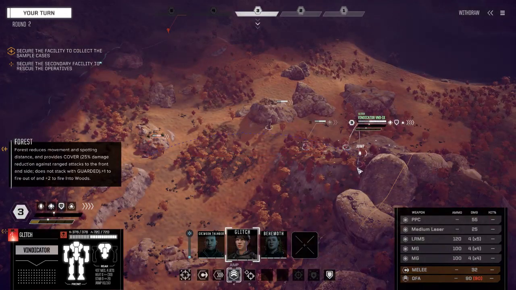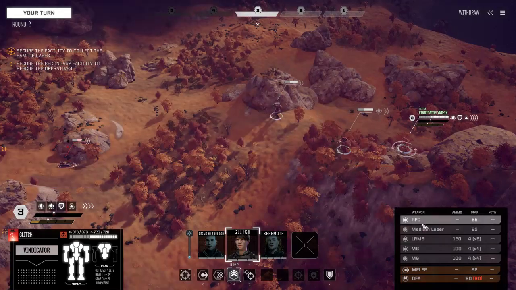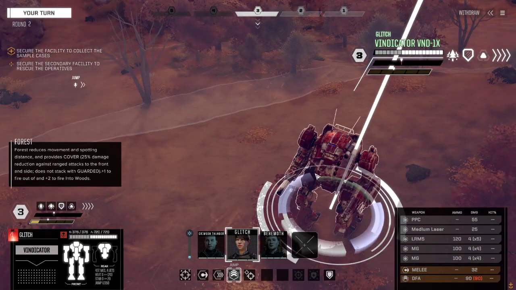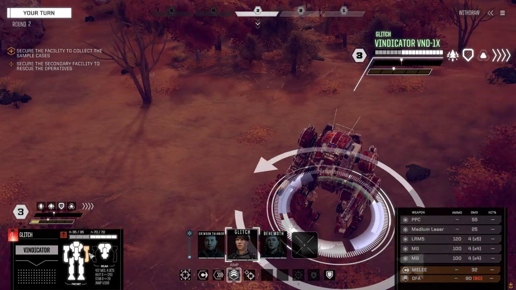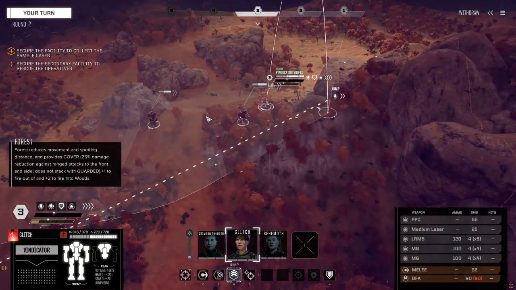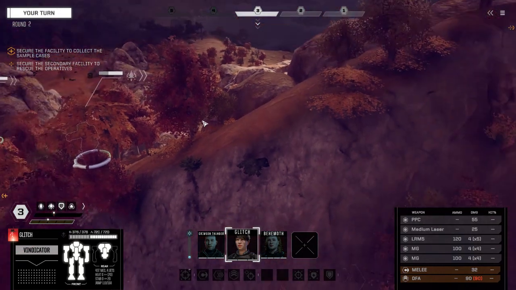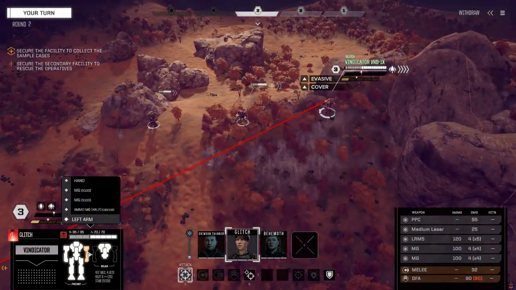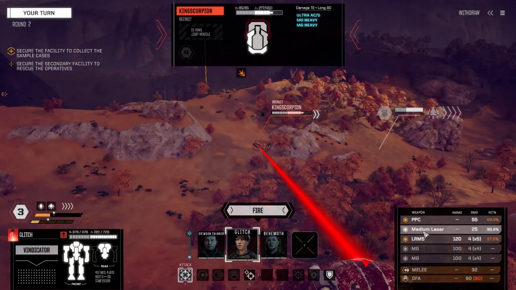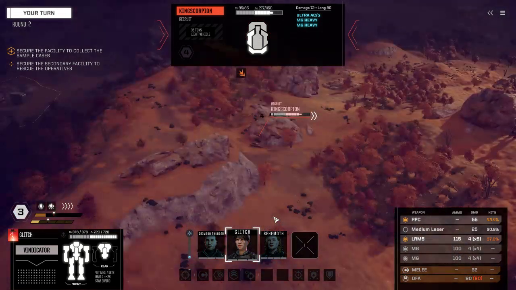I'm going to jump along towards the side, and since the PPC is on the right side of the mech, I'm going to turn my left side towards the enemy. The left side only has a couple of machine guns, which aren't really that big of a deal. And we'll turn off a medium laser and just shoot at them.